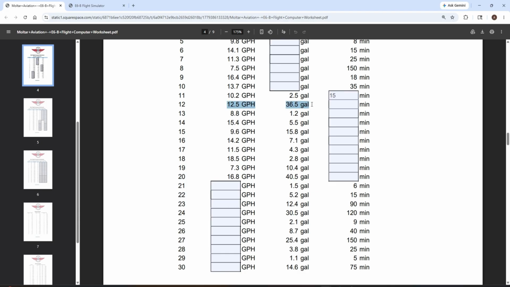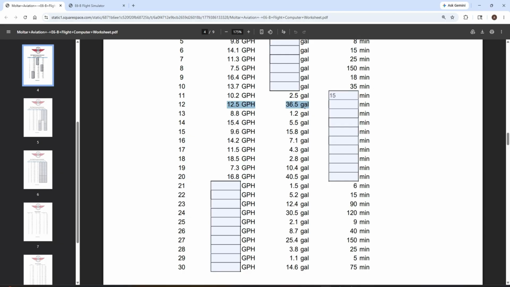12.5 gallons per hour, and we're burning 36.5 gallons. Now, just looking at this, if I'm burning 12.5 gallons per hour, and my total burn will be 36.5, that's almost 3 times as much as this 12.5.